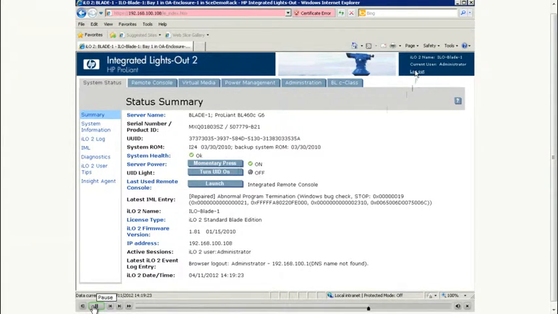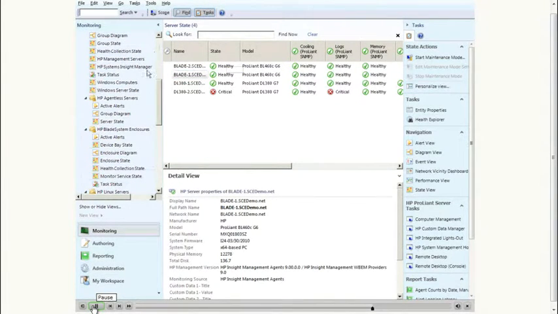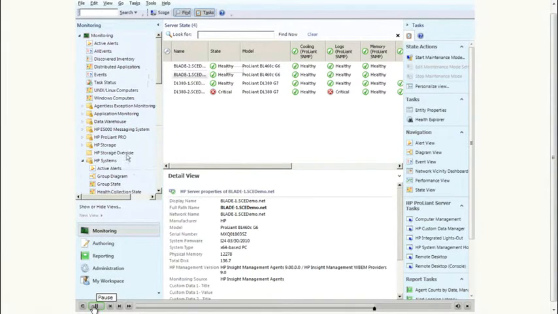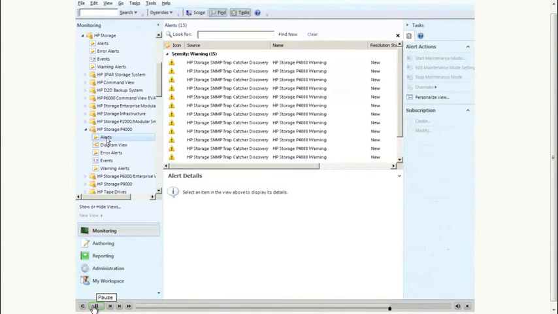So as we log out here, I'm going to show you one final management pack, which is related to our storage. So our HP storage management pack, we just open that up a little bit there. Again, at the top, we have a master rollup of alerts, errors, and events for all of the storage subsystems that we are monitoring in this environment. For our demo purpose, we are running a P4000, so we'll use that as an example.